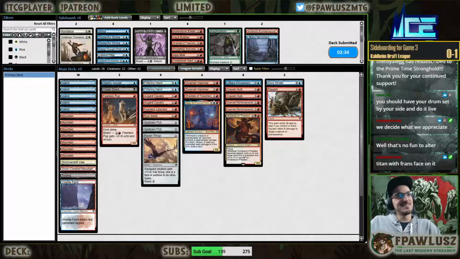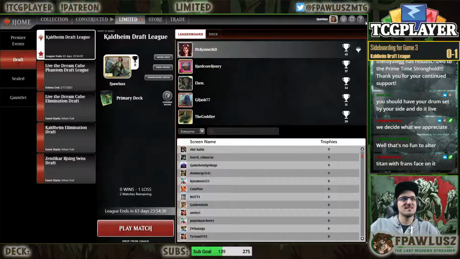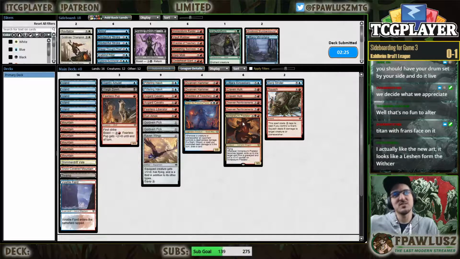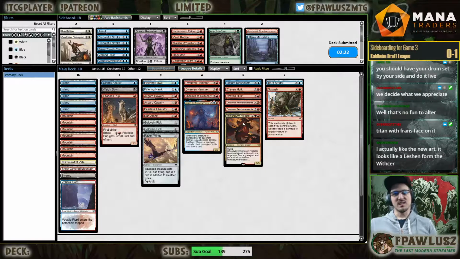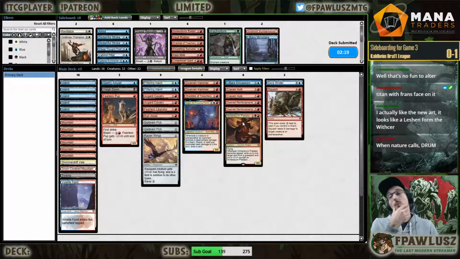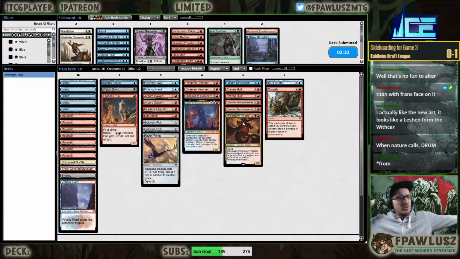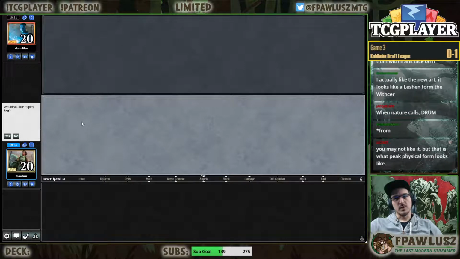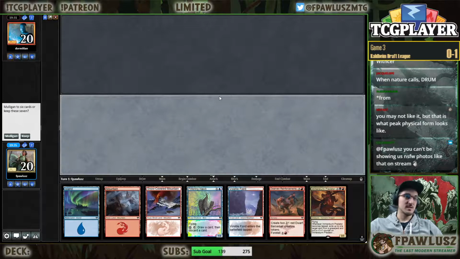Titan with my face on. I already have a Reclaimer with my face on. Look at that. Look at that right there. Speaking of production value, I actually like the new art. It looks like a Leshen from The Witcher. Yeah, I mean, it's cool, but I don't think it's better than the original. I do love the frame, so original art Primetime in the new frame would be the ideal thing for me. May not like it, but that is what peak physical form looks like. That's fair.